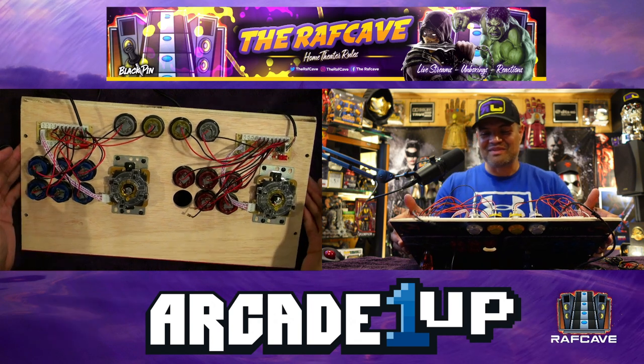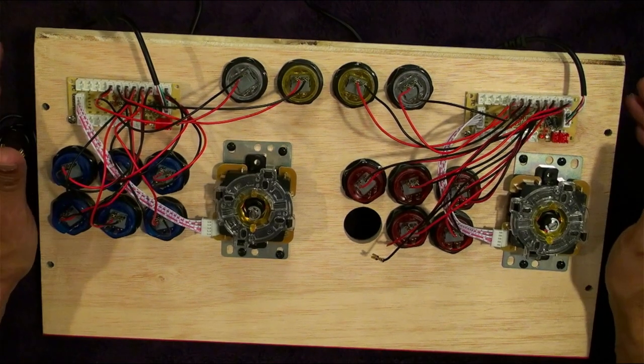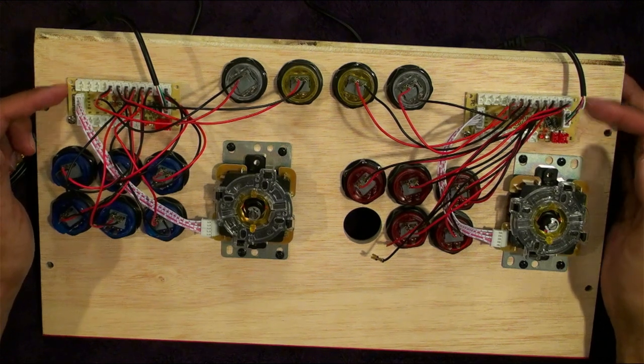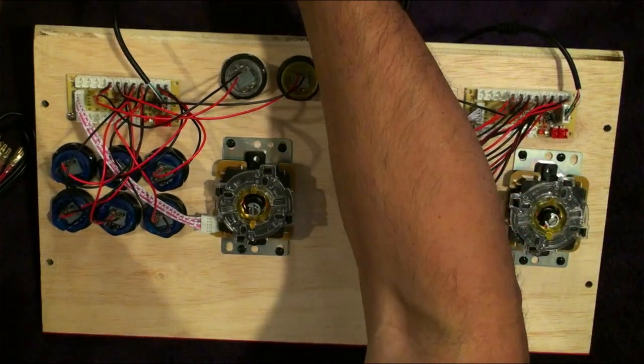All right, guys, let's flip the camera and let's begin. Okay, guys, so here is the back of the control board. These are the USB modules here. These two little things here. These give you the USB buttons.